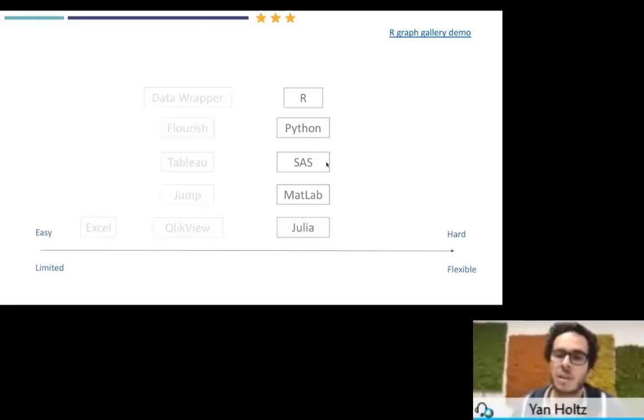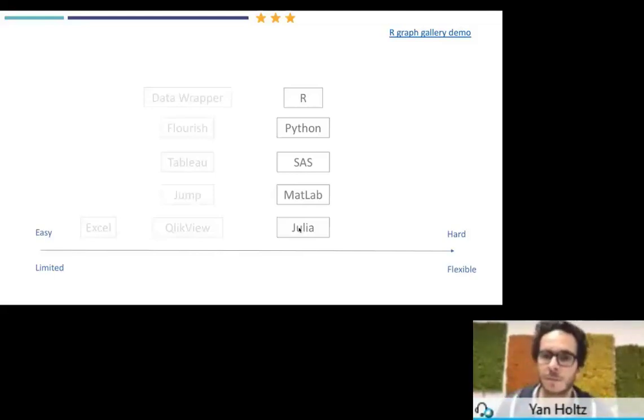There are some other ones that I know. Julia is very good as well because it's open source as well, but it's a bit lesser known. Then you've got some of them that you have to pay for. So I don't really see the point of using them because you can do basically everything with R and Python, so it doesn't make sense to use SAS or MATLAB, in my opinion. But they are very common, so that's why I've written them in the diagram as well.